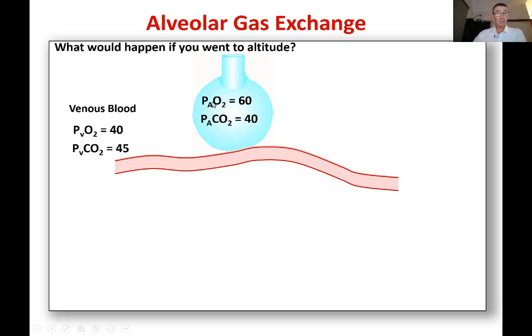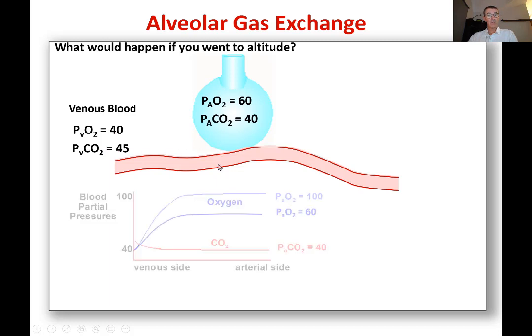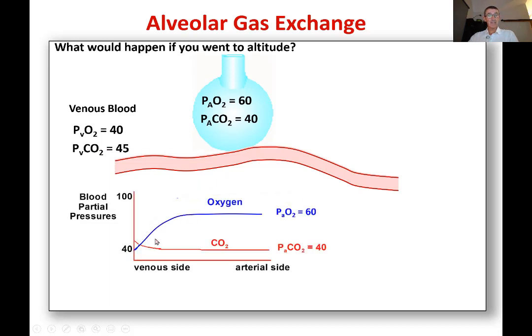But now the alveolar oxygen pressure is only 60. So if we look at what's happening, the venous blood that's coming back still has a venous oxygen pressure of 40. Venous carbon dioxide pressure is 45. You still get nice equilibration, except that the alveolar oxygen pressure is so low. So when the blood leaves on this side of the alveoli and it goes out to the systemic blood, you have a very low arterial oxygen pressure of 60 and a normal arterial carbon dioxide pressure of 40.